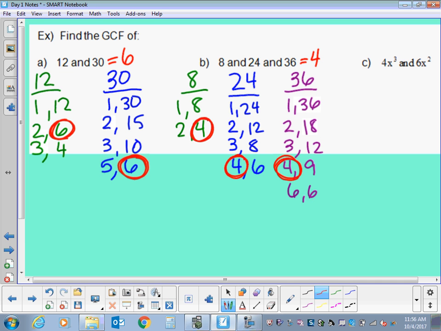What if there's a set of three numbers like 8, 16, and 21? Would there be an answer to that? Like if there is no GCF, would you just write no solution? Some good questions. We're going to get there. You're on the right track though. It's just a different word.